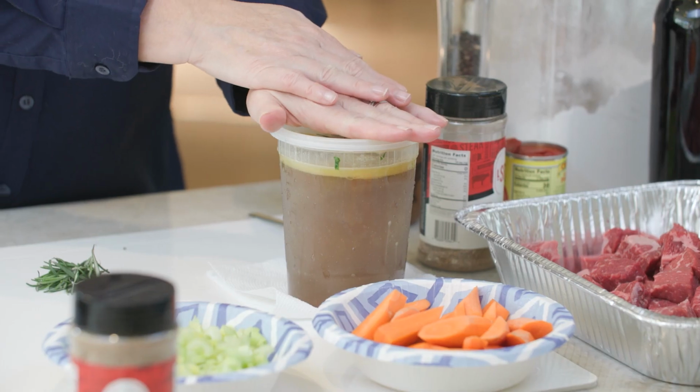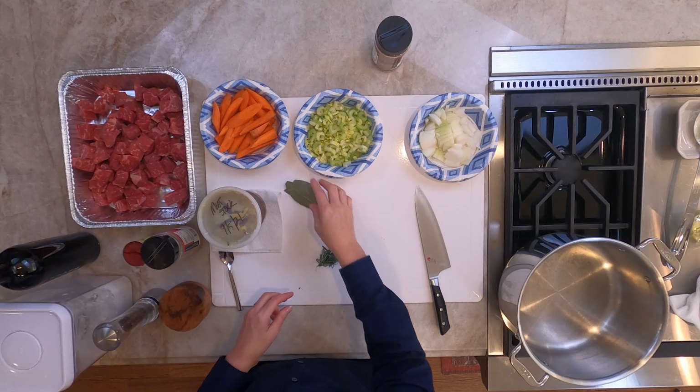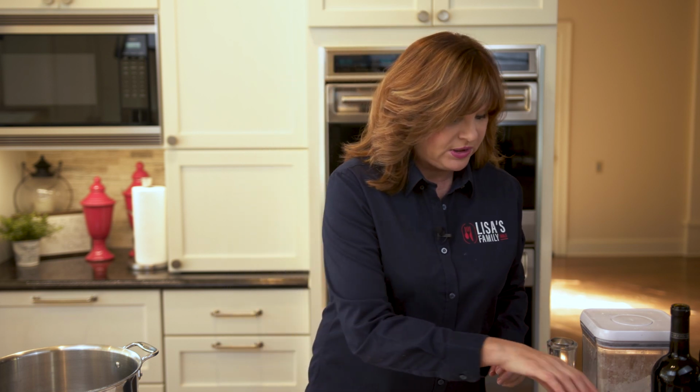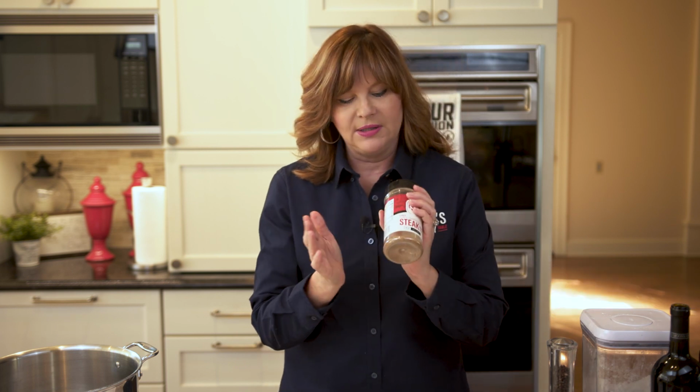I've got some of my homemade stock here. If you don't want to make your stock, that's okay. Use it unsalted, preferably. Something like a bone stock would be terrific here because it's going to have a lot of extra flavor to it. I've got a couple of bay leaves. I've got my rosemary that I've taken off the stalk, and I'm actually going to chop it up. I don't want to have these big leaves coming into my mouth when I'm eating. So I like it to be chopped, but it is definitely a good flavor booster. And we're going to have a little bit of tomato paste, some red wine, Worcestershire, and of course, LSR.